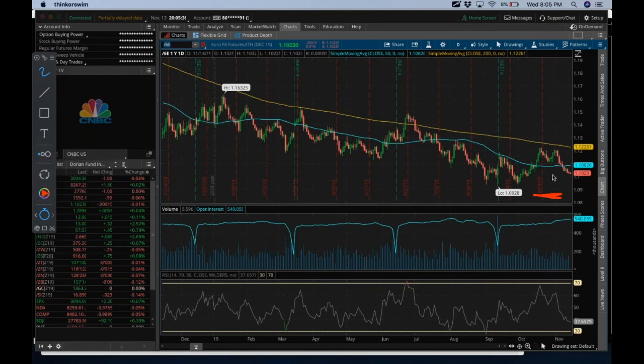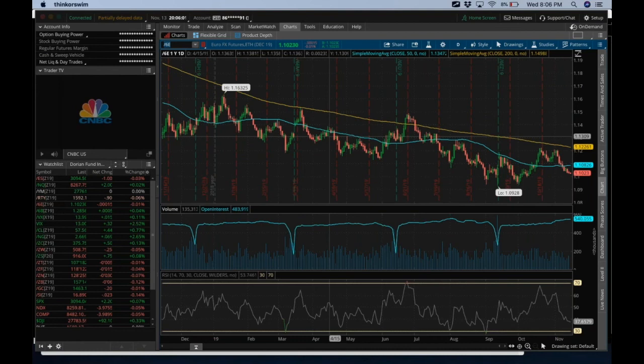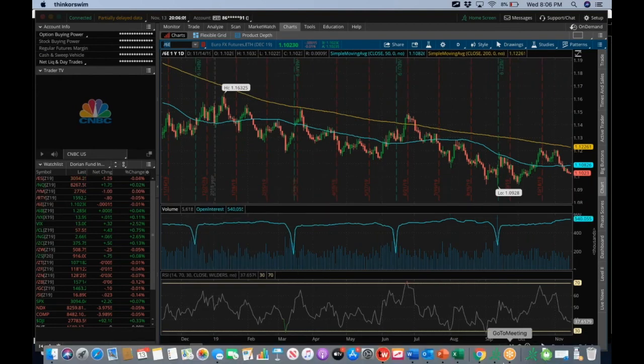But yes, if I would do an iron condor here, I would skew it, meaning that I would make sure that my put side is giving me more. My put side is more risky than my call side, because I feel like this might go back up this way. So I'd rather have less risk on this side than on the put side. Does that make sense, Johnny? Yes, it does. Okay, good.